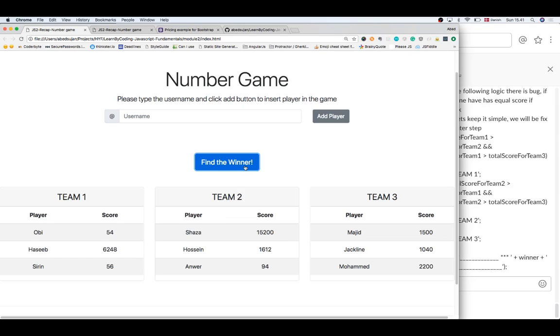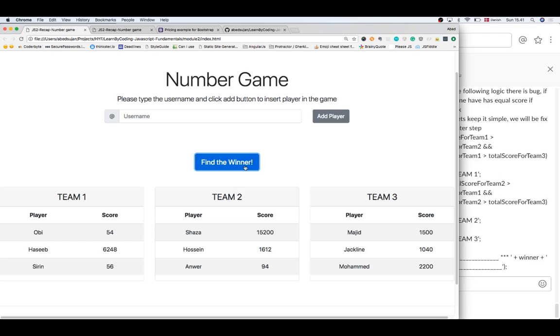So on click, find the winner. You should show the winner name and hide the button. Oh, I didn't share the script file probably. That's why the design is off. Where do we find the CSS file? Just go back and run it through, and then maybe do the same. Lost. Yeah, so lost kid, the last boy.